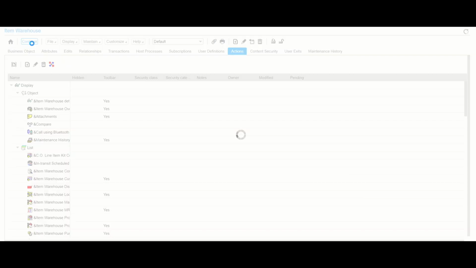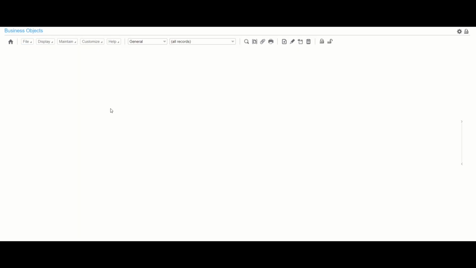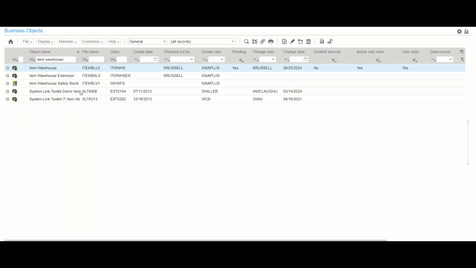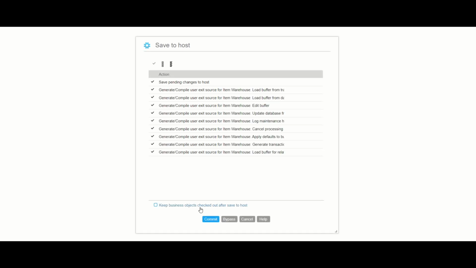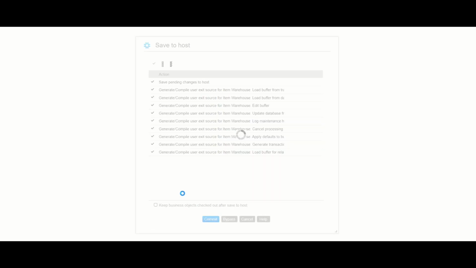I'm going to click continue now that I add action item. Now, in the setup, I could have changed the icon and all that fun stuff. But for the point of what we're doing, I'm just going to go add it. Then I'm going to do my save to host. I'm going to hit commit. It's going to do the normal save to host.